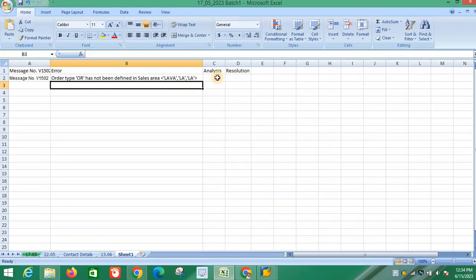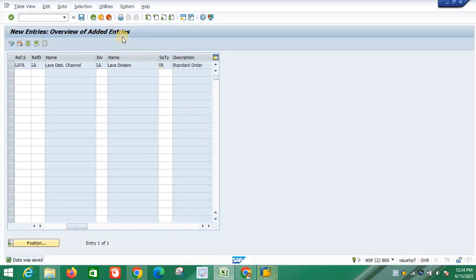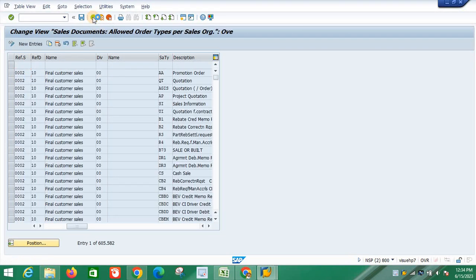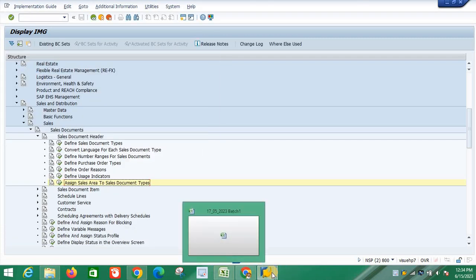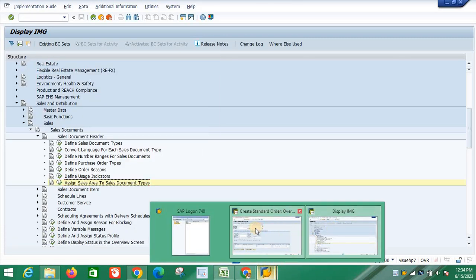So in analysis, you have to put all the path. I mentioned the path, so all the path you should remember and write out this combination. Right now I'm able to create the order.